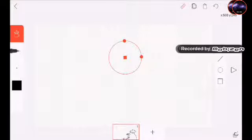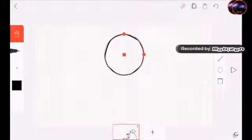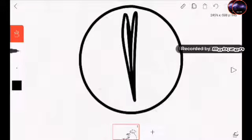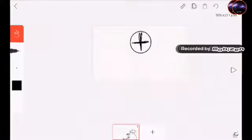And then you hold on to the square right there at the middle. Hold it and then move it around so it will move. I think that's a good small size for me. Be careful, make it a circle. And then just whoop.